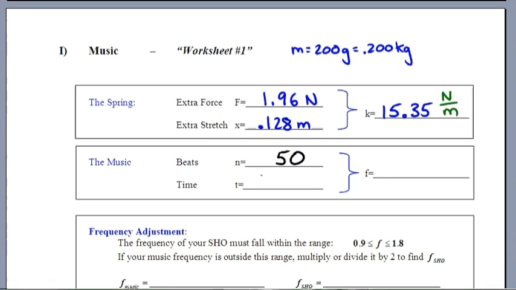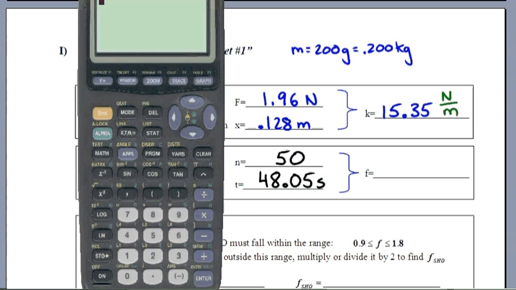And for this song, for the Blues Brothers, Sweet Home Chicago, I found that the time, and I did it a few times to make sure I was happy with my time, I had 48.05 seconds for 50 beats. And so I then took my calculator and said, okay, physics 11, I've got 50 cycles in 48.05 seconds. What do we have? And I had a frequency, and don't hold back. Go to like 4 sig figs here, maybe 5, right? You're going to need a lot of precision in order to get this to work.